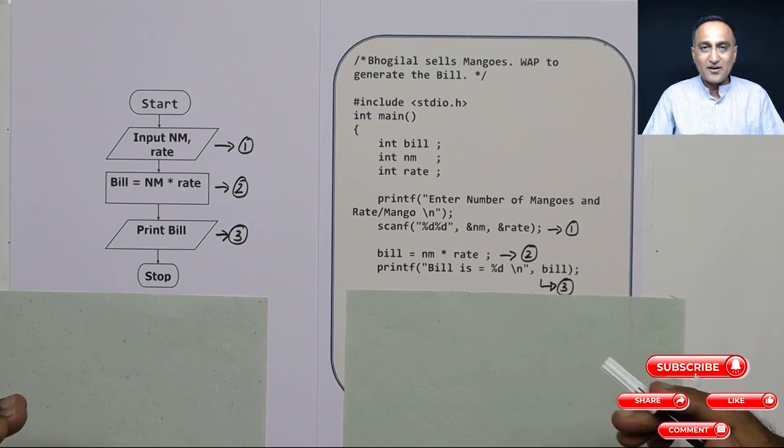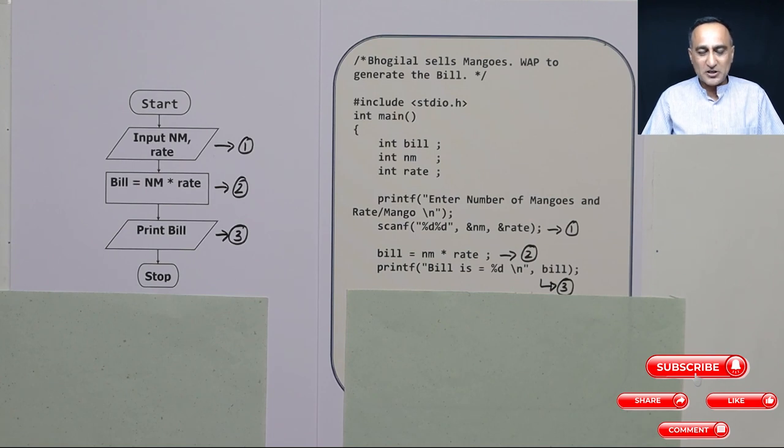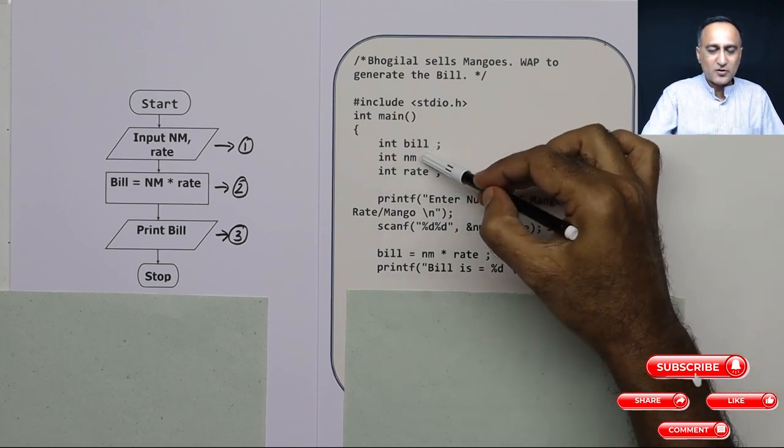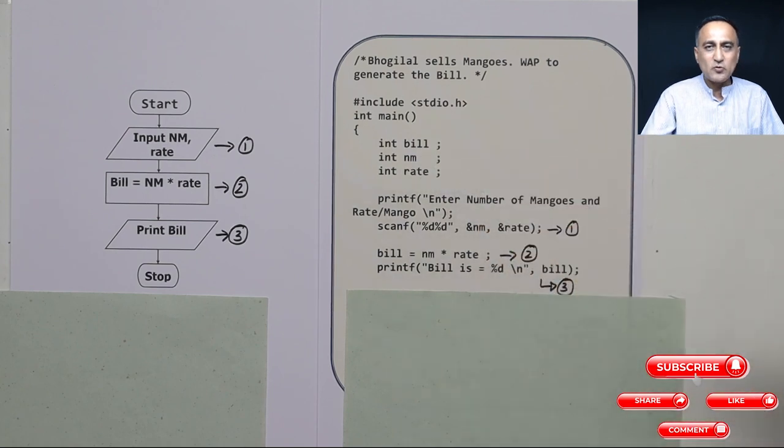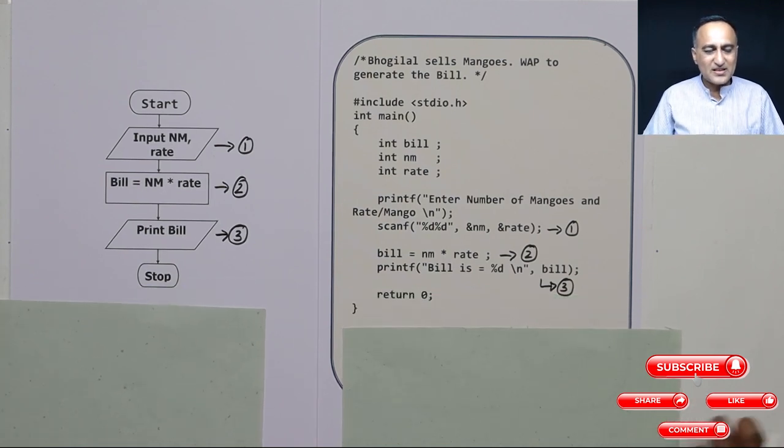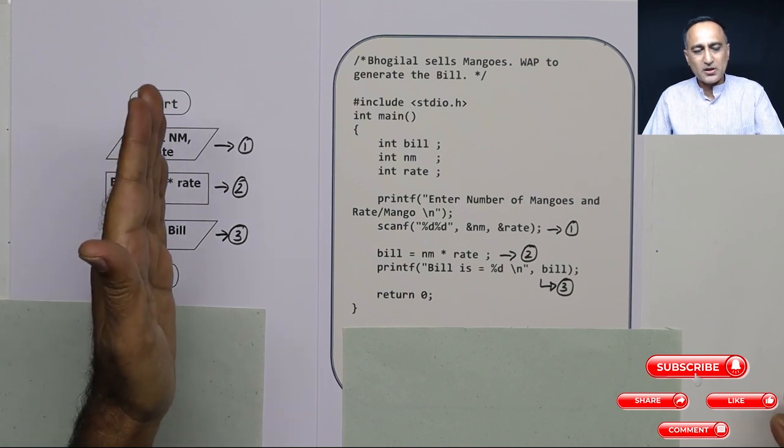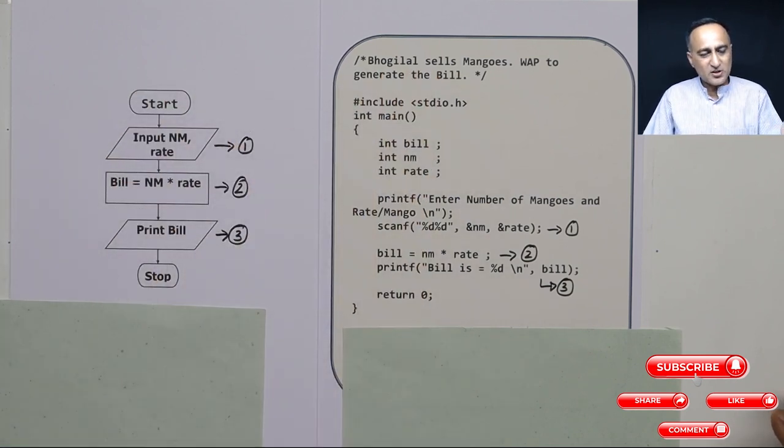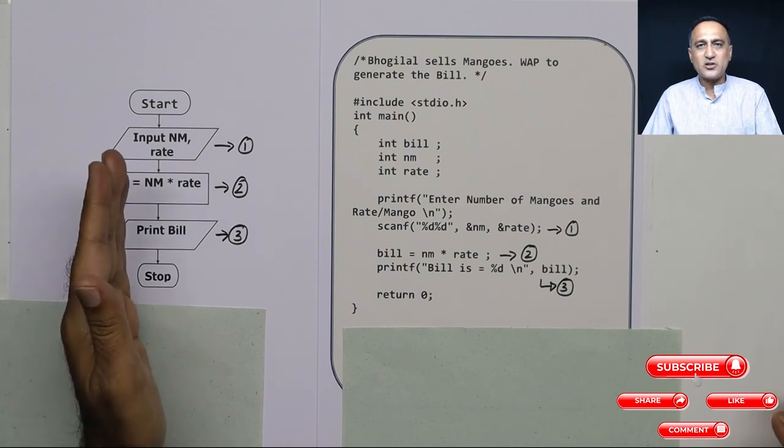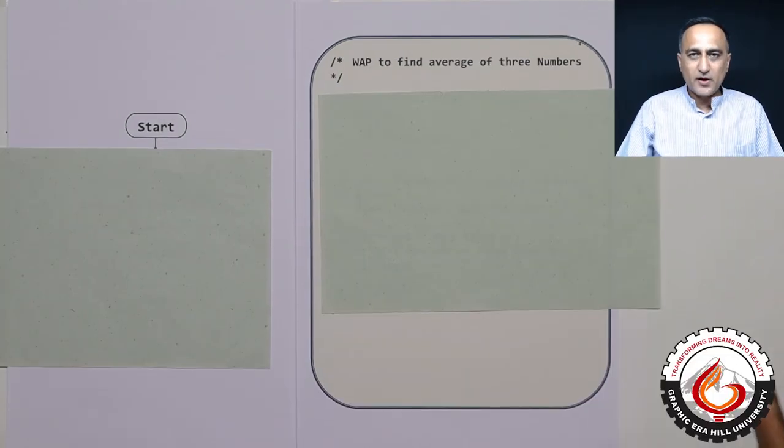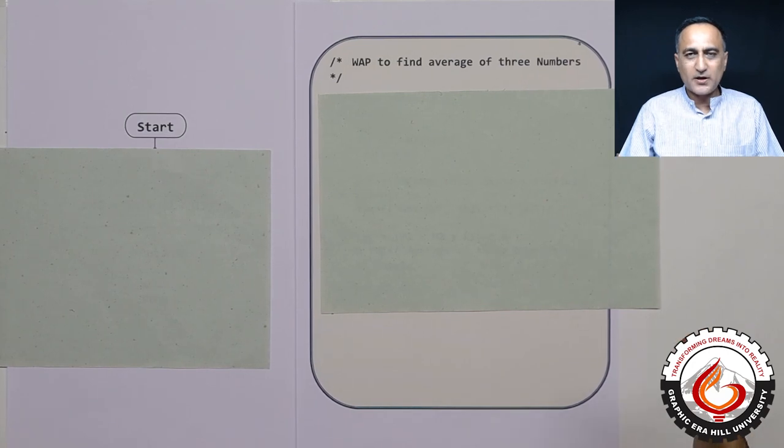So if you look at it, I had to define all the variables required for calculating the value of the purchase. Bill was an integer, number of mangoes was an integer, rate I assume to be an integer. But you can easily change rate to a real number like saying mango is seven rupees 50 paise. But nowadays 50 paise has no value, so mostly everybody rounds it up to the next higher rupee. So now if you saw, there is a beautiful correspondence between the flowcharting logic and the program. So again, just to reemphasize, please master logic before you come to write programs.